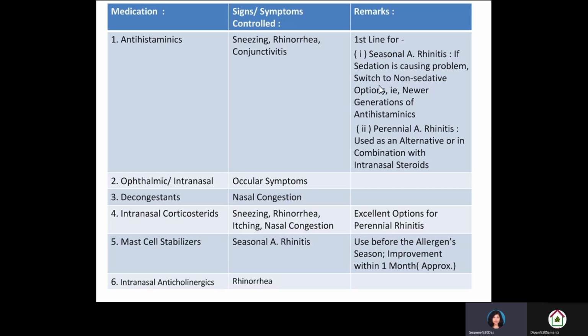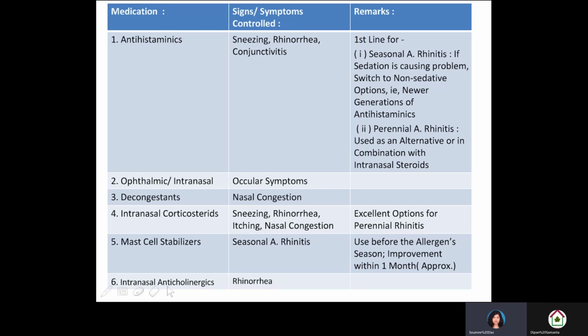Newer antihistaminics like levocetirizine, etc. Okay, and the older antihistaminics are promethazine, etc. Okay, so if the patient is facing problem with the sedative effect of the first generation antihistaminics, we can switch to the newer antihistaminic. Otherwise, if the patient is having no such problem with sedation, then the first generation antihistaminics are actually preferred, because if the patient sleeps, then he or she will be relieved and the recovery will be faster. And if suppose the patient has an exam the next day, in those cases we use non-sedative antihistaminics.